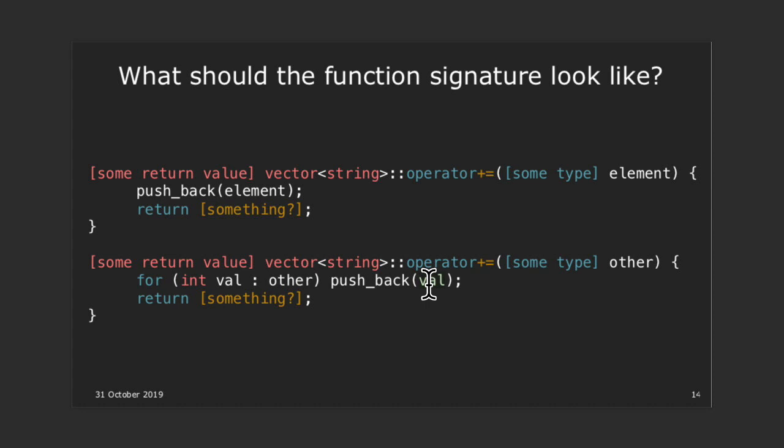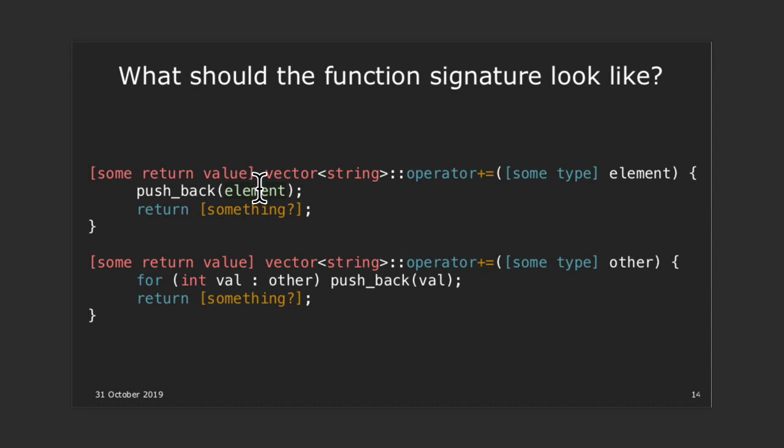Okay, does this code make sense? The key part is just ignore all the other fluffy, brackety stuff. Ignore that right now. Does the core idea of this line and this line make sense? That's the meaty part of the operator overloading. We're taking another vector, going through it, and just adding it to our current vector.